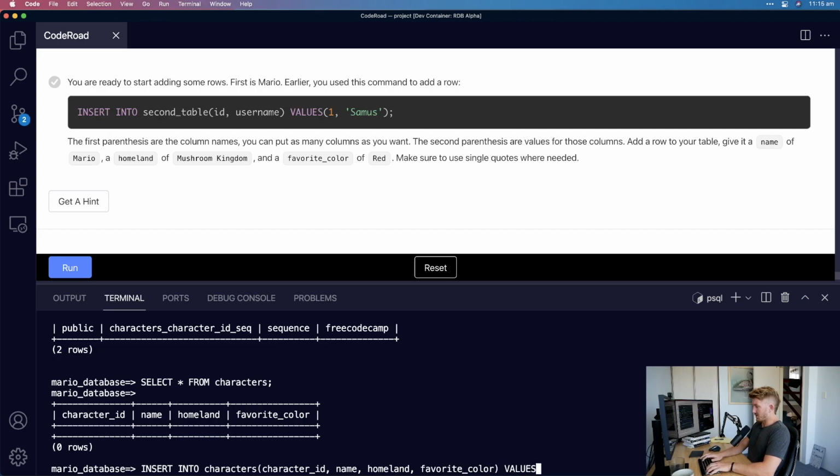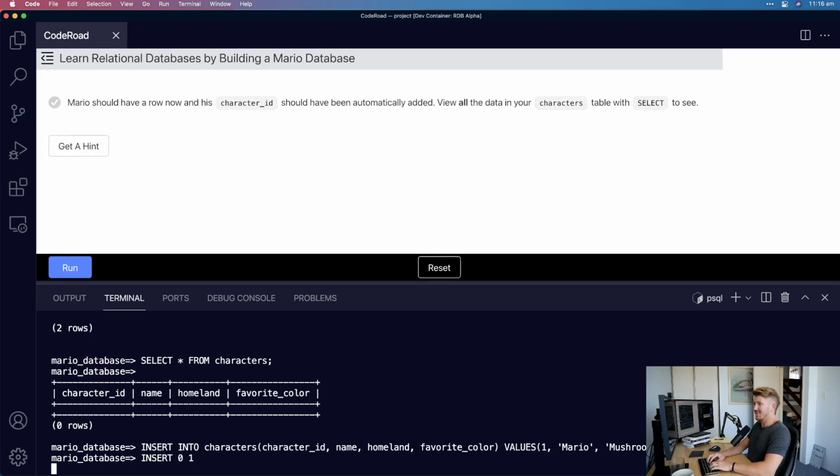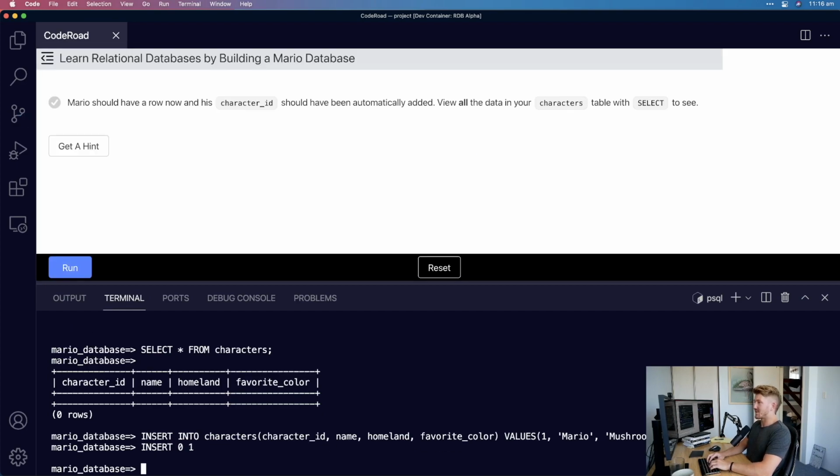And the values are going to be 1, Mario, which is single quotes for this, Mario, Mushroom Kingdom. Have we got favorite color American spelling? Yes, we do. And then red. Done, done, done. Nice. Mario should now have his character ID.